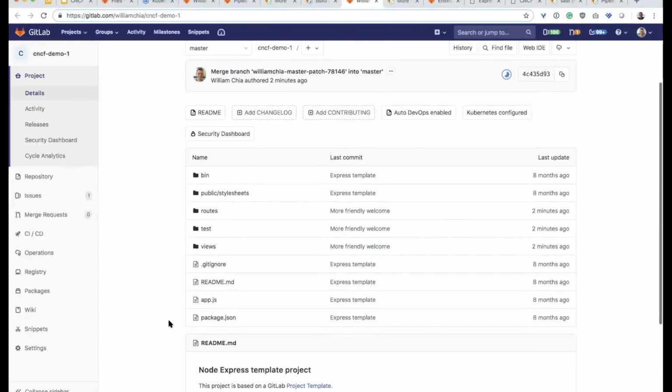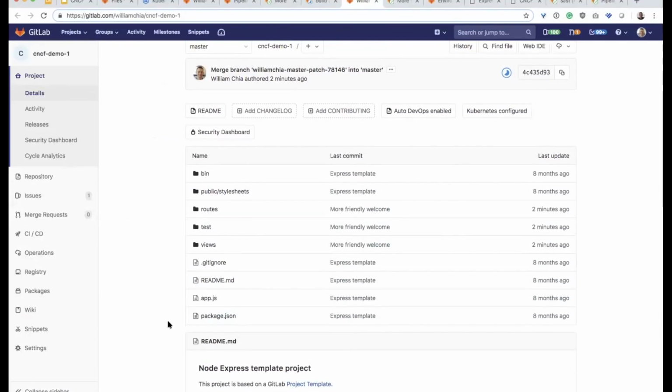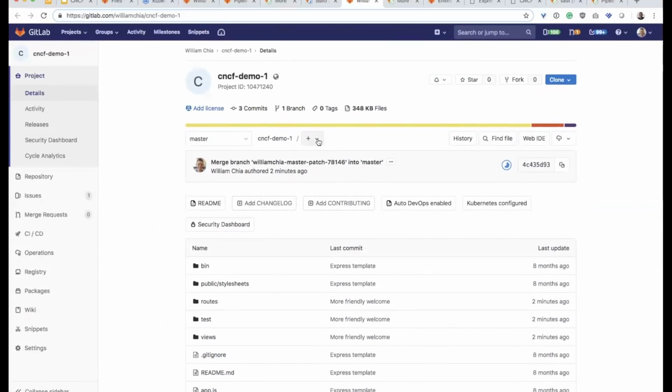So it figures out, oh, this is a Node app, so it's going to use a Node container and some other things. If I have a Docker file, it will just use that Docker file and do everything else automatically, right? The same thing with a CI YAML file. If there's a CI YAML file, Auto DevOps will use that YAML file first and then implement the rest of the functionality. So I'm going to actually show you what that code looks like.